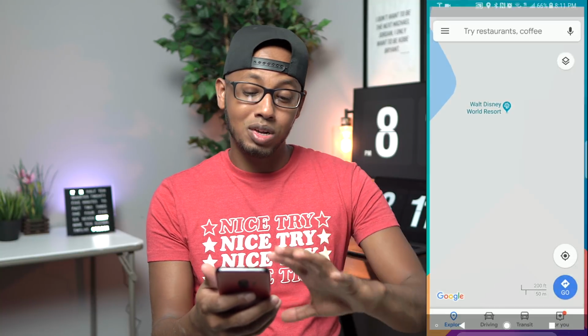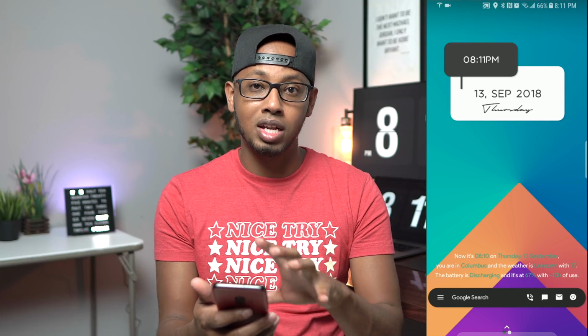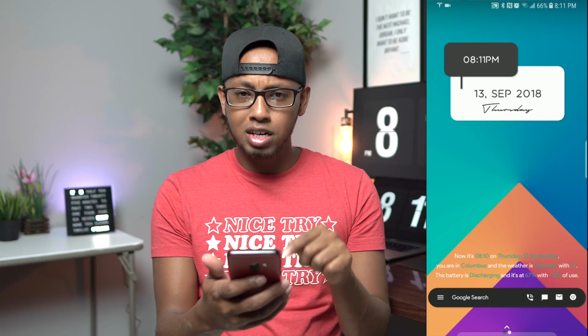And that is what I really like about this setup. Honestly, that's the best part of this setup, the fact that I don't need to put any icons on the home screen, and I can just click on those two little things and it'll show me exactly what I need.